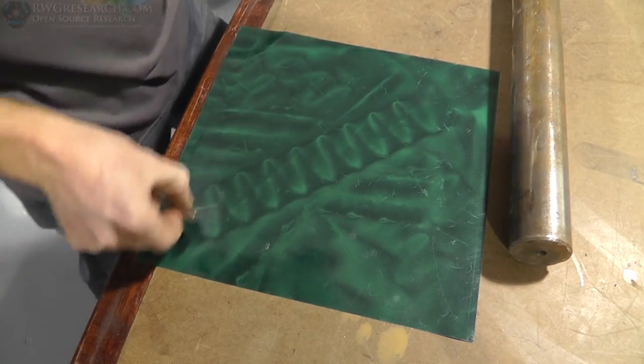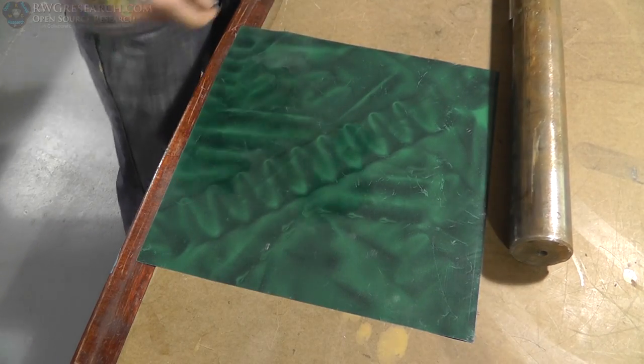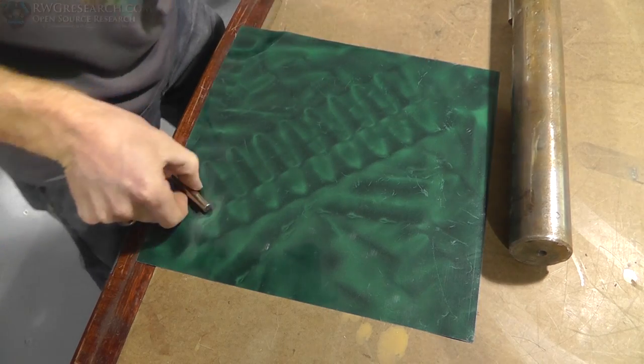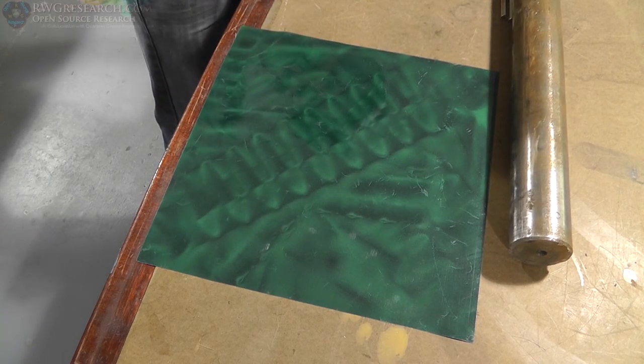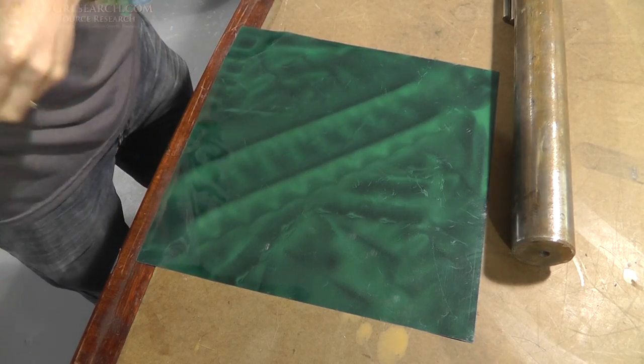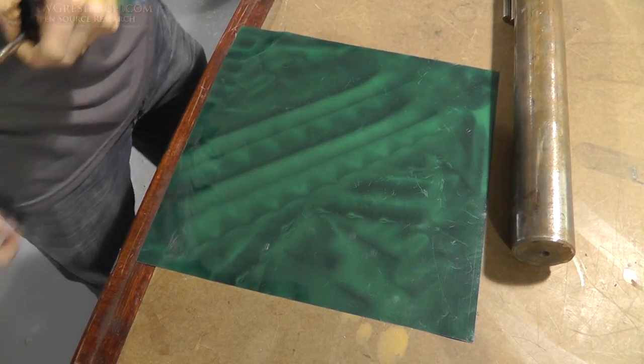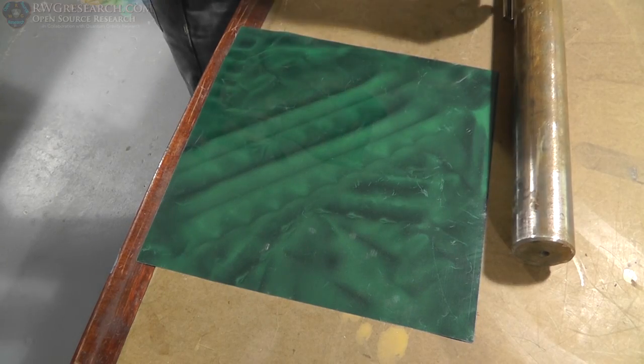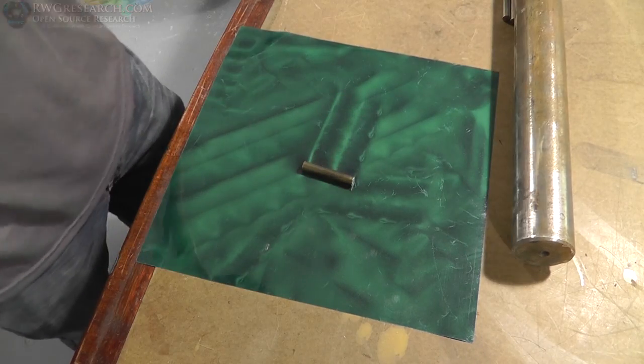By the way, this is how I can tell what I got. See that? This is a regular magnet. It's even got a little bit of a wave in it. See that? Okay.